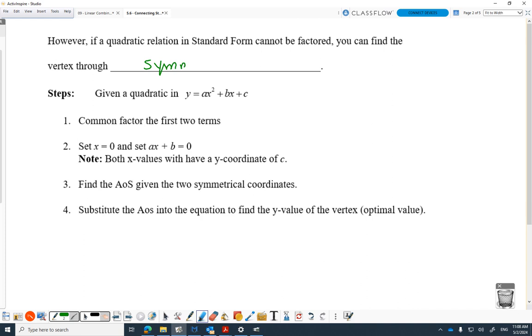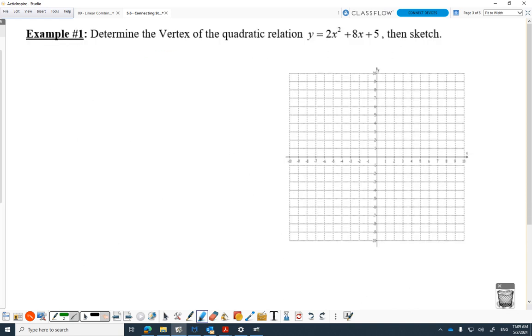And then there's a set of instructions there, but you know me, I'd rather just do it and not confuse you. And then we'll come back to the instructions and see if they make sense. So don't let me miss it. After I do the steps of this one, example number one, then I'll go back and see if the instructions are good, okay? For you to look back at and study from.